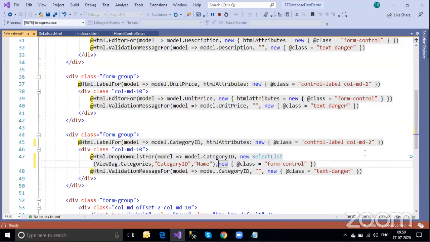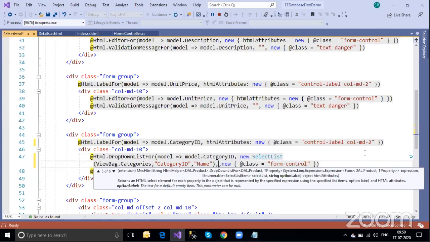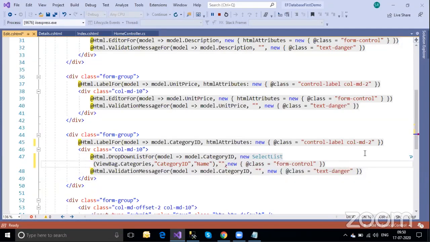That's enough. And here an optional label if you want to give. So select category, you can give it over there. That's it. Let's save this application.